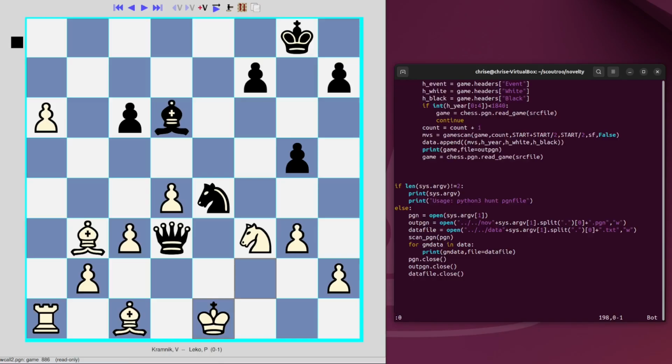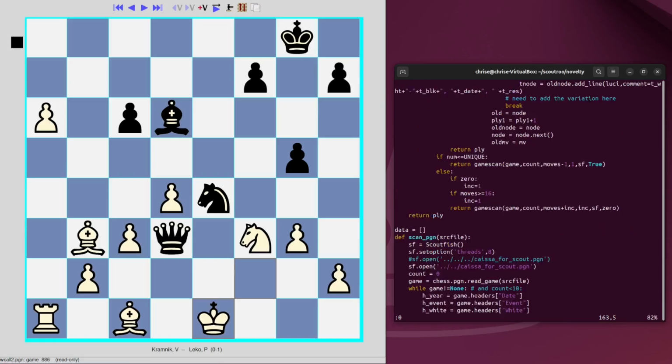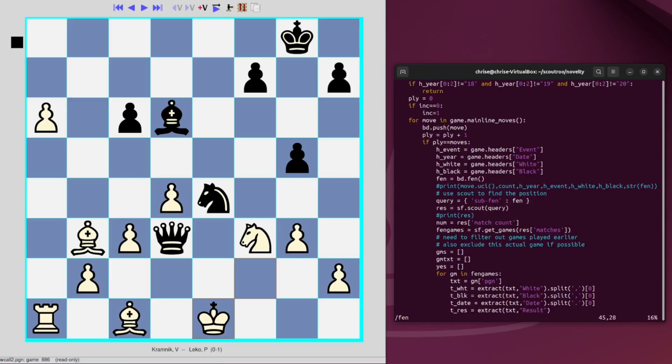So first of all, it opens up a PGN, which will have all the games in it. I provide a PGN and use Python Chess to filter through the games. It's right here. This is the query we're passing into it. So basically, after a certain number of moves, we create the FEN of that position. And if we find that FEN of that position in a bigger database, then we know the position's been played before and move on. So that's the logic, just using the FEN of the position. This just helps with transpositions. The position might be the same, but came through a different move order and so on. So this is testing if the positions have occurred before.